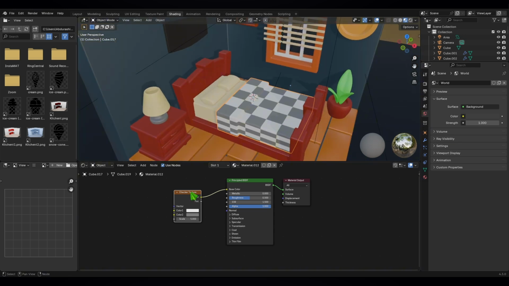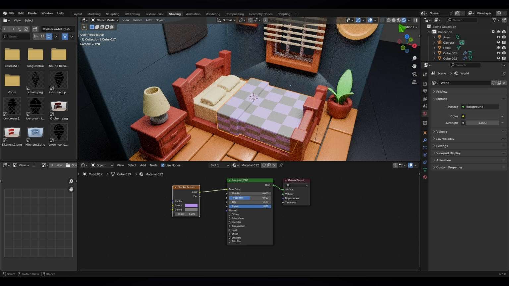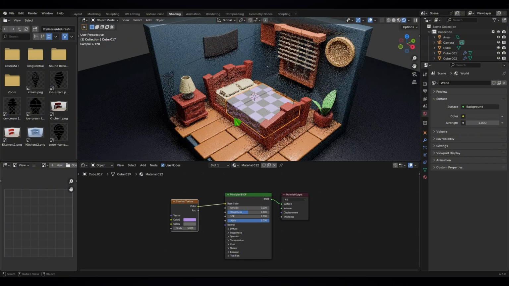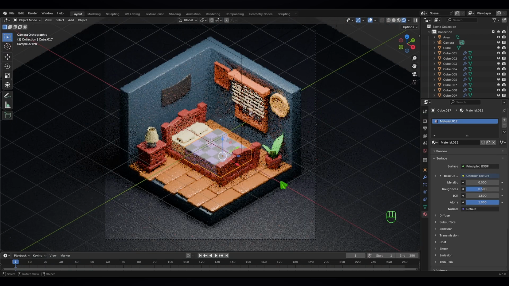We get this shape, and let's change one of its colors. Color 1, it's gonna be a purplish color. I like this purple color. Let's switch to shading mode. Okay, let's see, and to this one let's make it a little bit darker. That's looking nice. Let's make it a little bit darker. Okay, something like this, and let's go to layout.